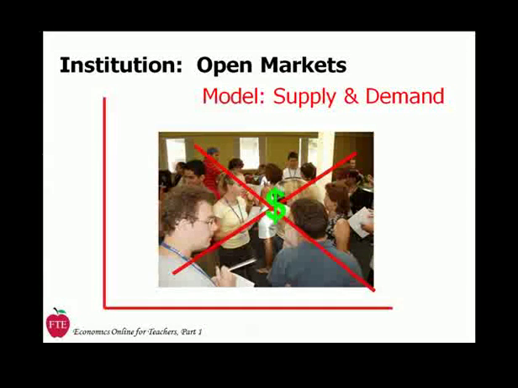The economic model that outlines the institutional rules of the game in markets is generally referred to as supply and demand. In the remainder of this lecture and in the next one, we'll look at the components of that model: demand, supply, and equilibrium price. In the assignments for these lessons, you'll practice using the model to analyze real-world scenarios.